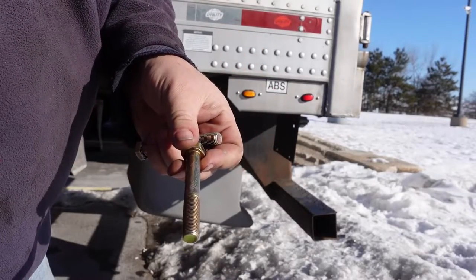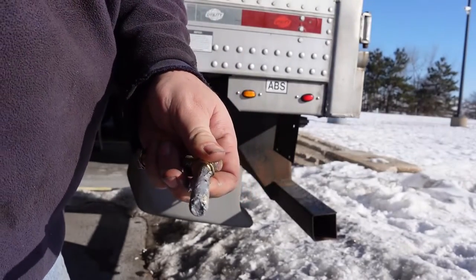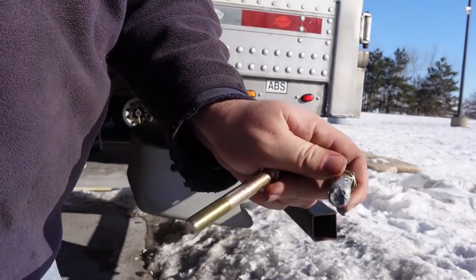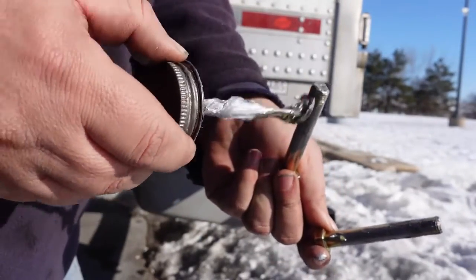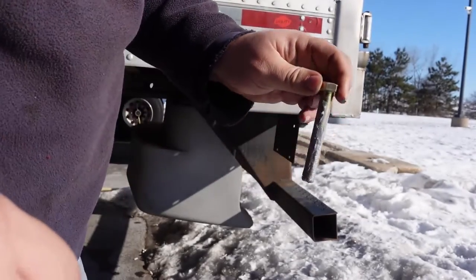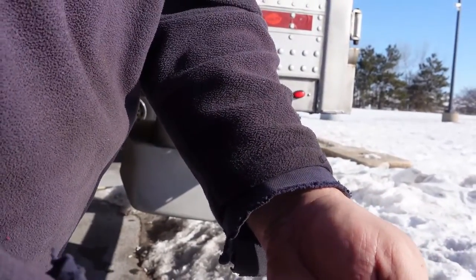I got my new bolts here. They're half-inch, and I'm going to put never-seize on these so that next time they come off I don't have to fight with them, and maybe I won't snap them off. I'm just going to coat them up good. These are grade eight bolts — I don't think you necessarily have to use grade eight on this, but I use grade eight on everything on the truck and trailer because why not? I hate when stuff breaks. By the way, I'm using a three-quarter inch socket for this.